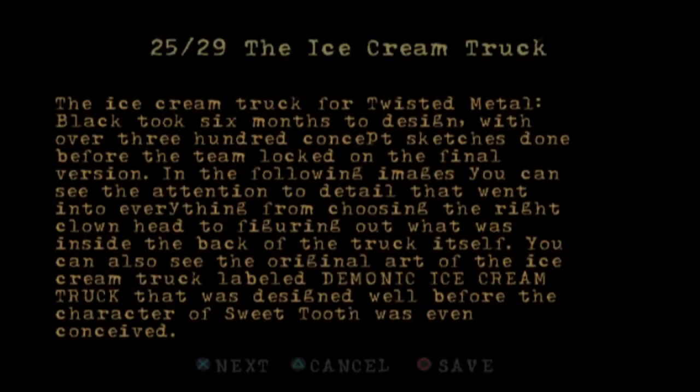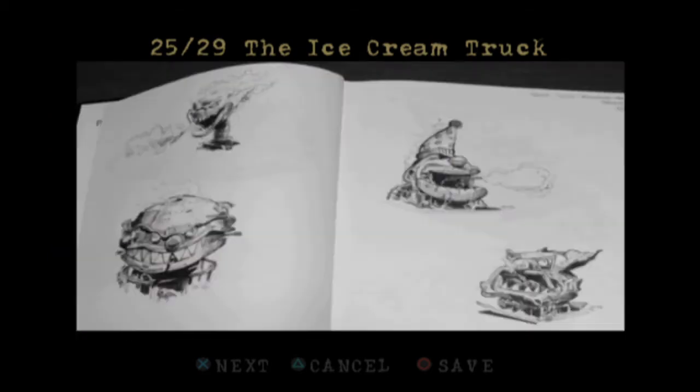25. The ice cream truck. The ice cream truck for Twisted Metal Black took 6 months to design, with over 300 concept sketches done before the team locked on the final version. In the following images, you can see the attention to detail that went into everything from choosing the right clown head to figuring out what was inside the back of the truck itself. You can also see the original art of the ice cream truck labeled Demonic Ice Cream Truck that was designed well before the character of Sweet Tooth was even conceived.